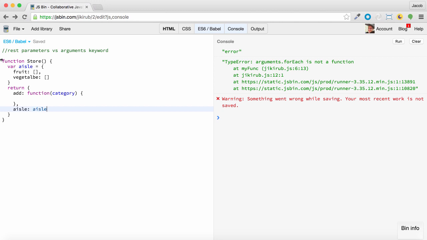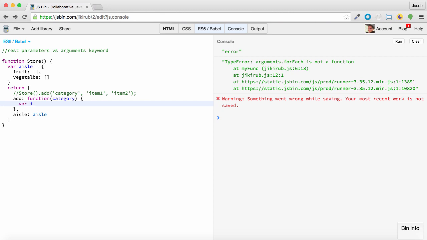And inside of our add method, we'll have a function that takes this specific aisle as the first parameter, and then all the items we're adding to that aisle is the remaining parameters. In the past, with ES5, the way that we turned our array-like arguments into an actual array was to use the splice call hack. The way we did this was we called splice on an array, and then we called it with our arguments starting at the first index. What this does is exclude the category argument, but takes the remaining arguments and puts them into an array that we've called items. If we console log out items in this function, we can see the array that's created.